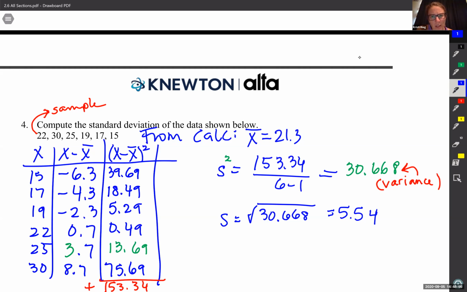The units are the same for standard deviation and the problem. This had no units, and so on the next problem, we'll start using units. But let us look at our calculator to give us some better information.